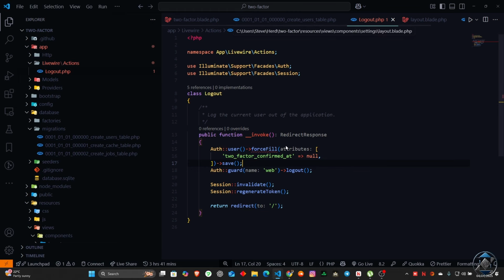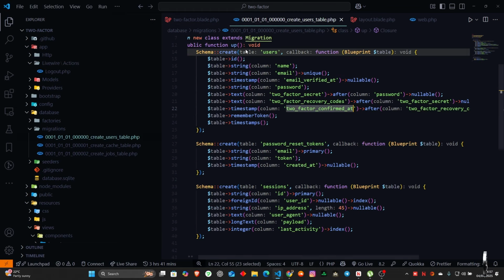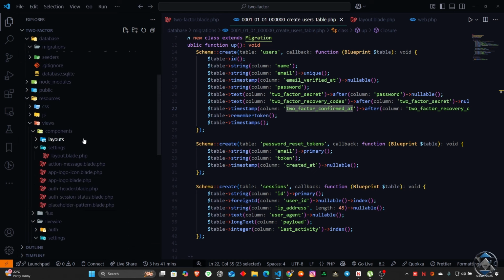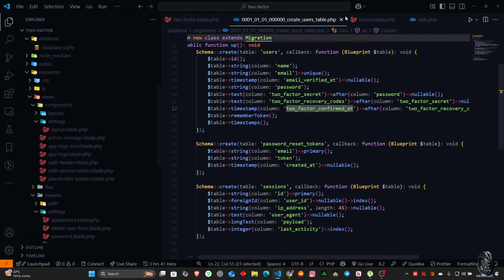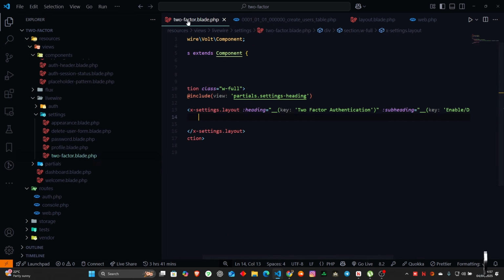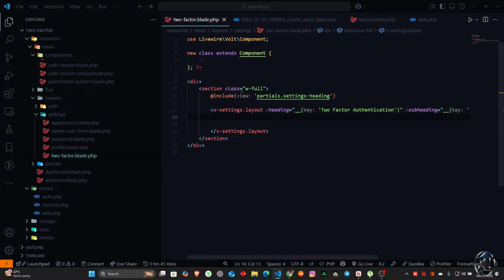So whenever we do that, now we're just going to exit that, and let's see what else we need to actually sort out. I think the database table is okay, and the two-factor page is okay. So now there's a new logic that we need to add into play. So there are three different functions that we're going to be using over here inside our component.